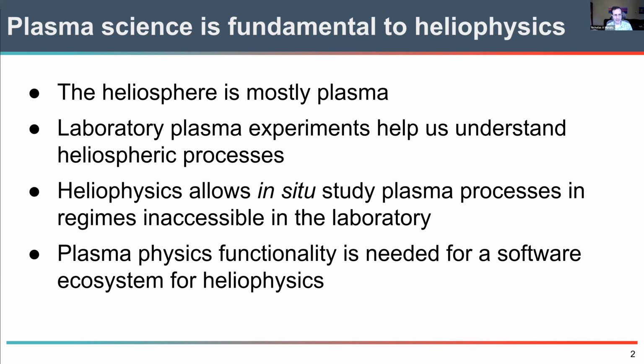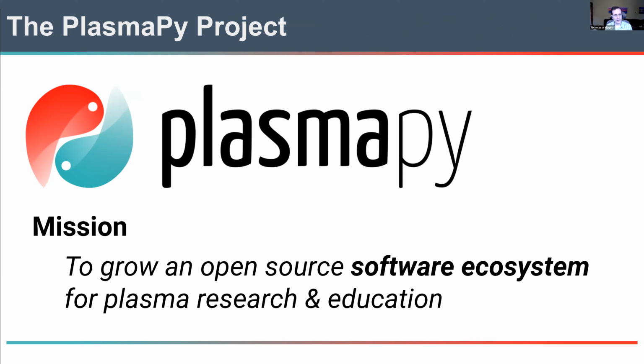So we need plasma physics functionality for a software ecosystem for heliophysics. And PlasmaPy plays an interesting role where we want to be a core package for plasma science, and also be one for heliophysics too, for PyHC. So the overall goal of the PlasmaPy project is to grow an open source software ecosystem for plasma research and education.